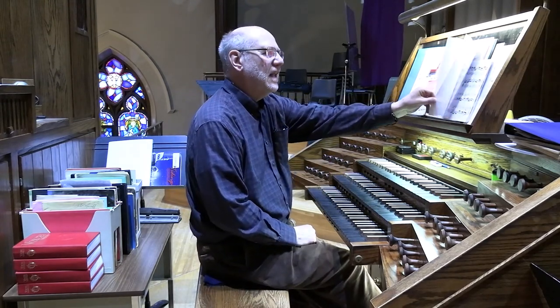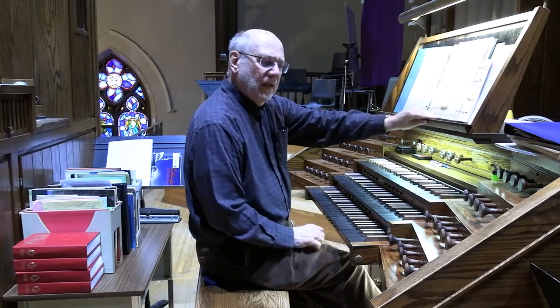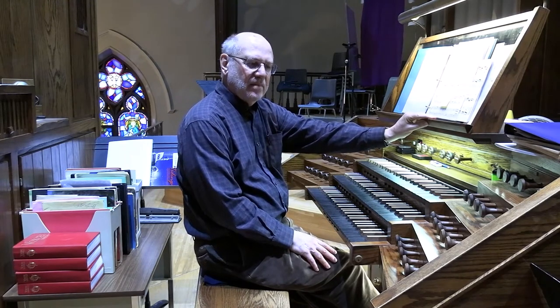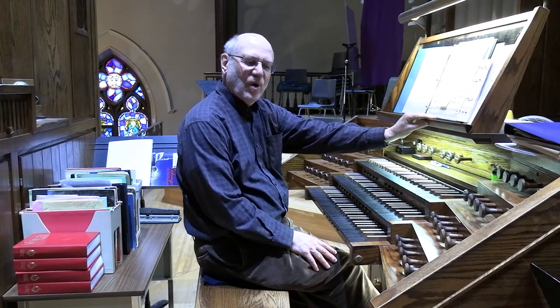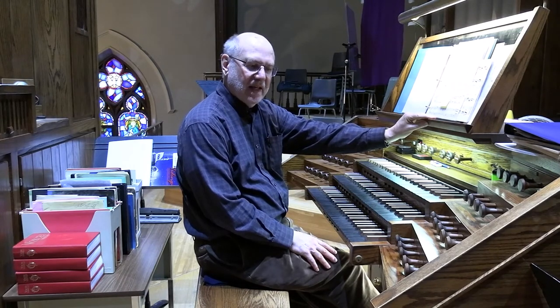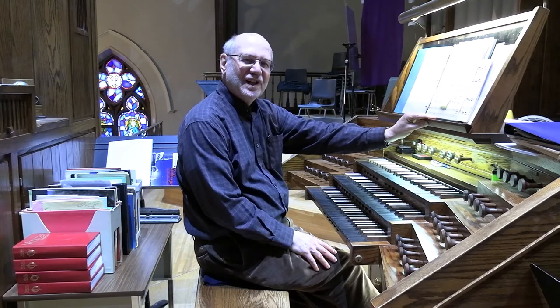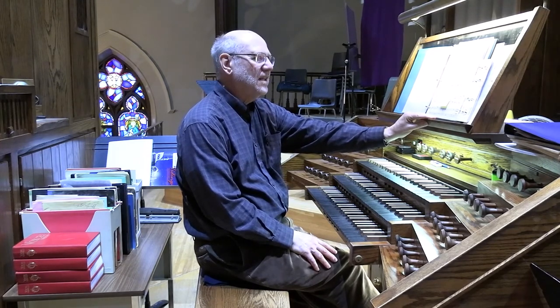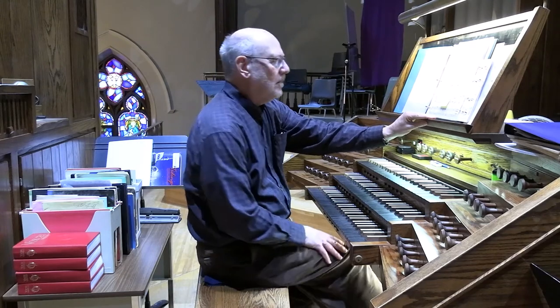Dialogue by Clérambault. The reed on the Rückpositiv, this division, is the Krummhorn. So that's a stop that would be found on most or many Baroque German instruments and spelled differently on the French classical instruments, but basically the same kind of stop.